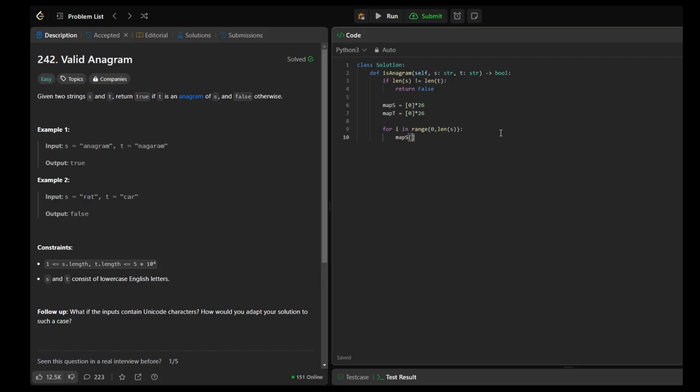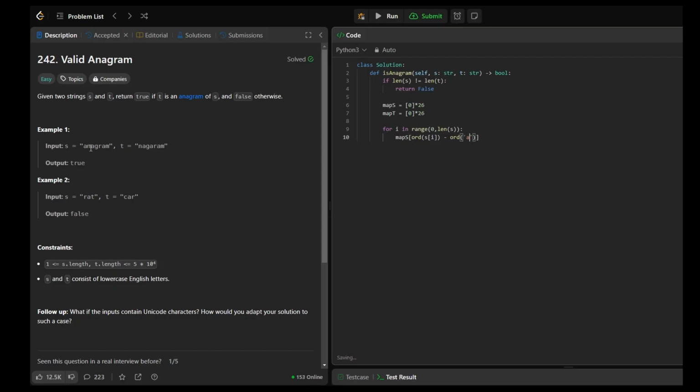So map of S is going to have an element of i, and I want to modify using the ASCII characters. So I can use ord of S of i. Ord of S of i would give me the ASCII value of whatever element I have, and I would subtract from it ord of a.